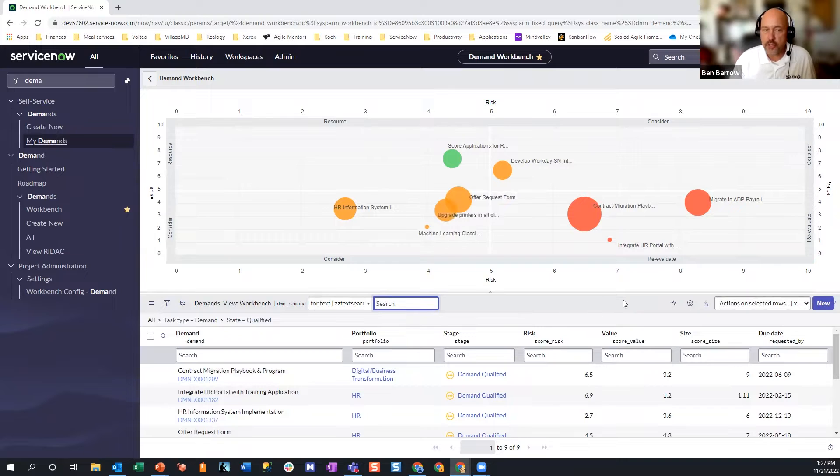You'll notice there are really three dimensions on this bubble chart. There's the value dimension, which is obviously very important because we want to make sure we're doing projects that add value. There's the risk element — if something is really risky, we may not actually get that value or the cost might end up being a lot higher than expected. So we want to be careful about taking on things that are super risky, especially if they don't add a lot of value. The things we want to invest in are in the upper left-hand corner — the top of our sluice box.